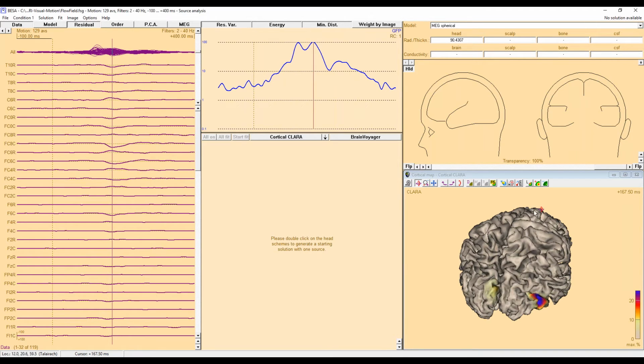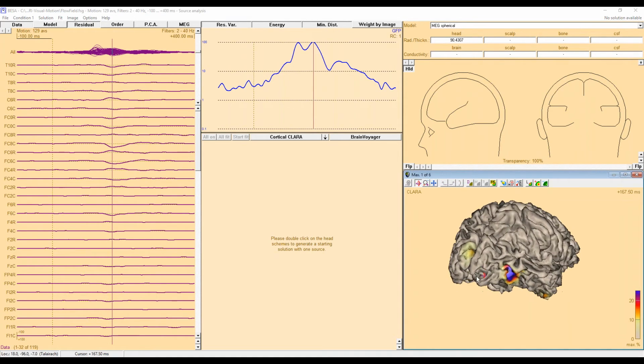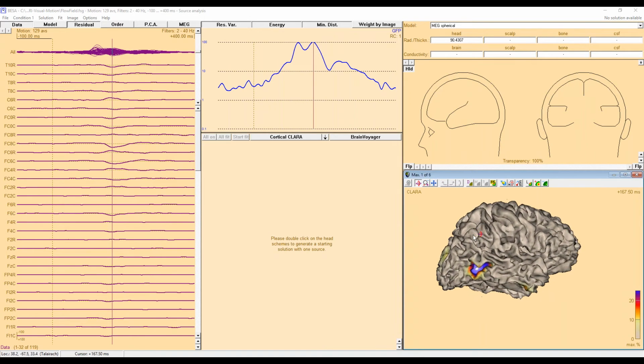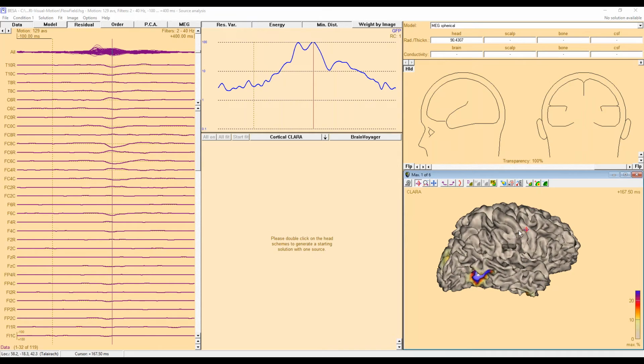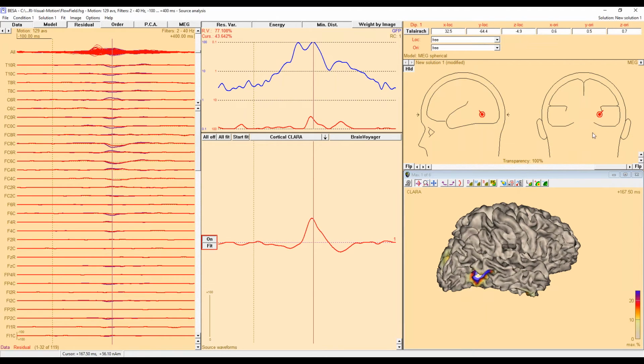And I now have these two buttons here available, and the first one allows me to look for local maxima in this activity. If I click on this button, I can see that there are now 6 local maxima, and the first one is automatically selected, so I can see this little white sphere appearing. I can now see the source at exactly the position of that local maximum using this second toolbar button here. It sets the source and immediately fits the orientation at that position.